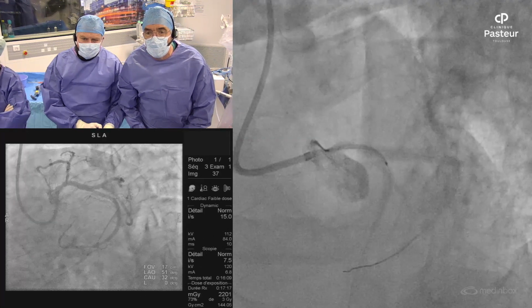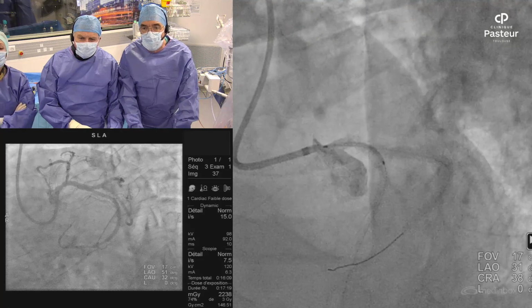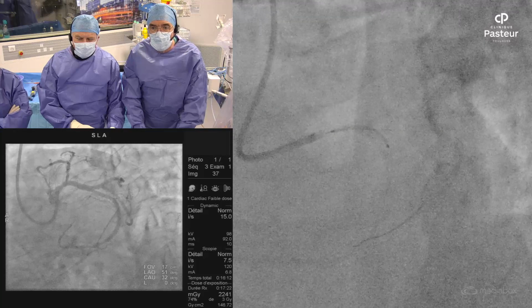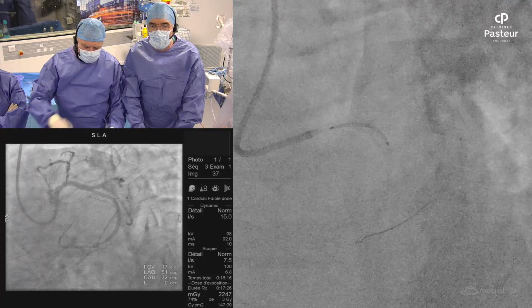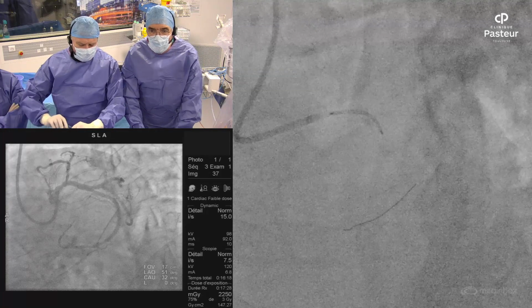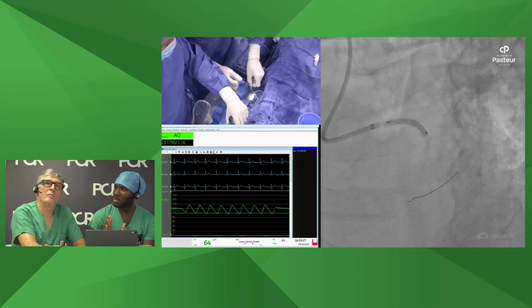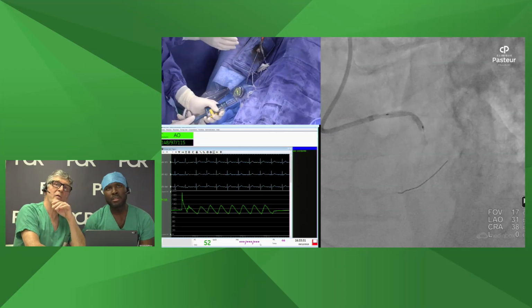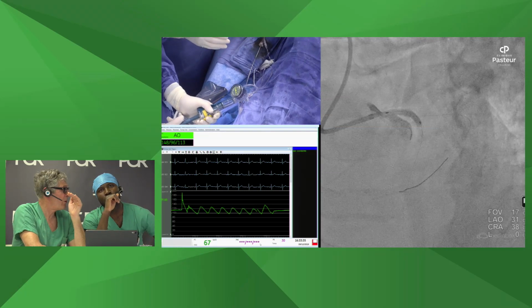Maybe too proximal here. What do you think? To advance a little bit, 1 millimeter. Test one more time. Here is better. Yeah, okay, better. Go on. So we can accept 1 to 3 millimeters of stent protruding. Not too bad. In fact, the plan is not to protrude in the aorta. The plan is to cover the upper part of the left main.